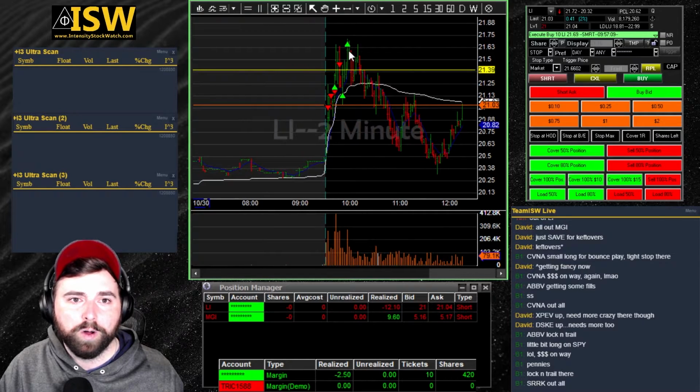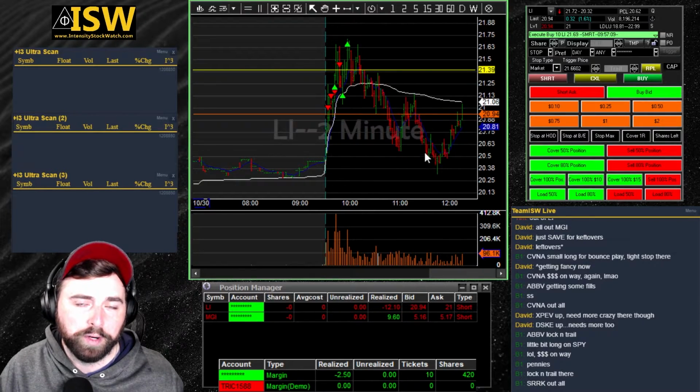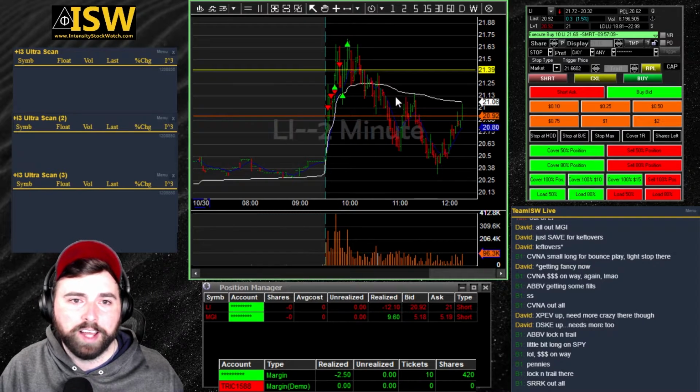So we even gave it all the way to high of day, just hoping that it would kind of chop around if it wanted to bounce up around this 2150 area. It did get up there, and it did reject once, but then it went up again and got through and pretty much squeezed up through high of day, stopping us out, taking our shares, and then continuing to do what we wanted it to do the rest of the day. So a bit frustrating altogether on LI. Could have been a really good first trade. We had it set for 15, which is half our quota for the day. If it would have hit that 86 area, it did not.